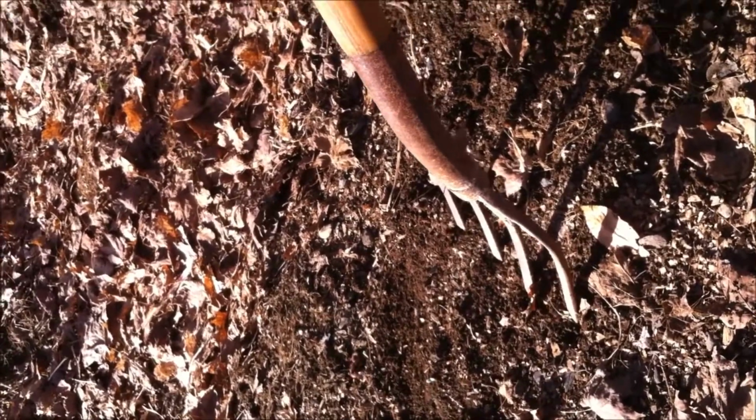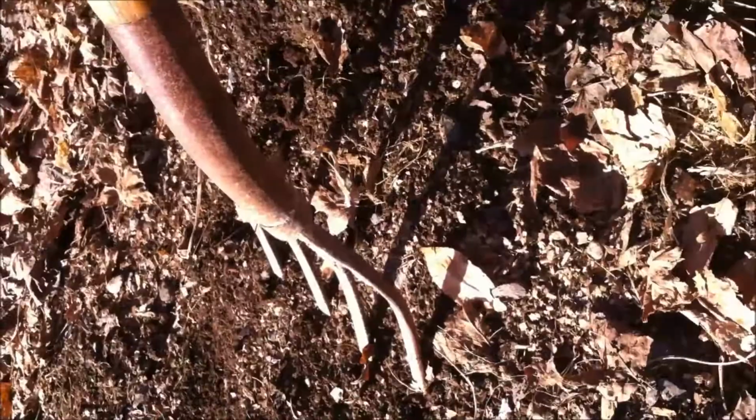So I changed the angle on my pitchfork to be going in at quite an angle. It's jiggling the ground a little bit differently. I don't know if you can see here, but there's vibrations and jiggles as much as about 8 inches in front of the pitchfork. And we're moving along, and I think I see a worm.